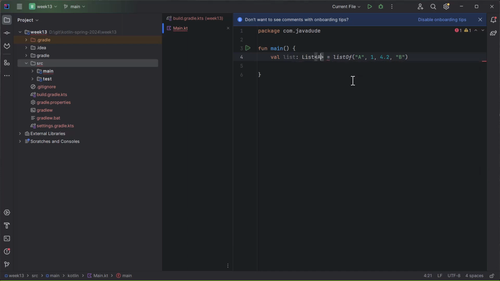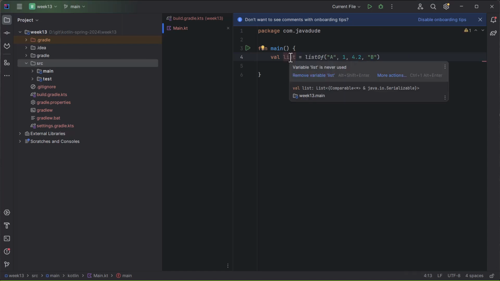Exactly. List of Any. We have to find the common supertype of all these items, and the only common supertype there is Any. Now, if I remove that and then hover over list, we'll see that it tells us it's a little bit more interesting: Comparable and Serializable.